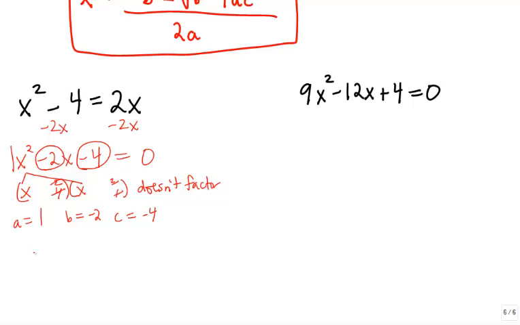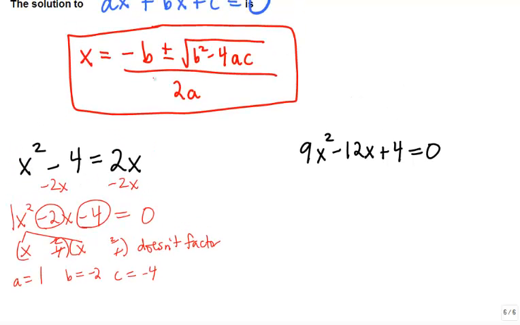So now, if I apply my quadratic formula, we're going to say that the solution x should be the opposite of b. So the opposite of negative 2 would be positive 2, plus or minus the square root of b squared. Now, when you square the b, use parentheses. You have to square both the 2 and the negative, so that'll become a positive 4. So there's your b squared, minus 4 times a. A was 1, and c was negative 4. So there's my b squared minus 4ac. And then I want all of this over 2 times a, 2 times 1.